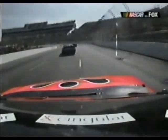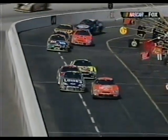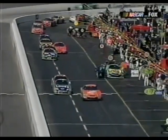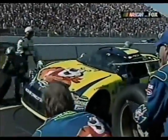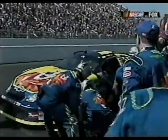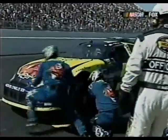Jamie McMurray waving, slowing down, accident ahead, and now pit road's open, and here come the leaders. It will be busy. Jeannie? Busy in the pit of the 5 car of Kyle Busch. A lot of discussion of the car, a little loose on entry and past the center. Talk here to tighten this one up. 4 tires, a wedge adjustment, and fuel. Matt? Tony Stewart already in his box. Work completed on the left side. Todd Foster coming around the left rear.